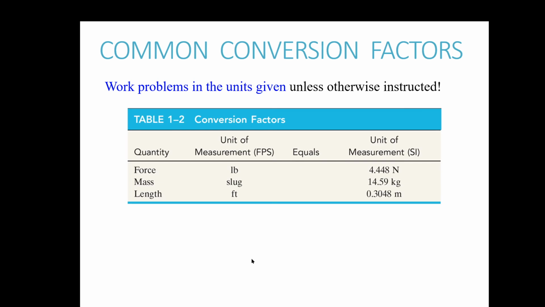Okay. Some conversion factors. There are some common ones we're going to use in this class. The one point to make is that when you work on problems, you don't change the unit system, unless it asks you to change it. If you're in USCS, give your answer in USCS. If you're in SI, give your answer in SI, unless it's required as part of the problem.